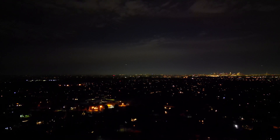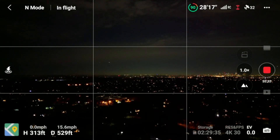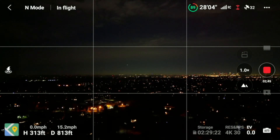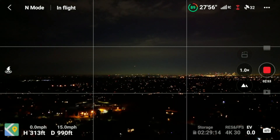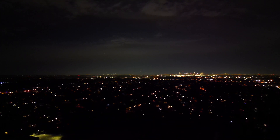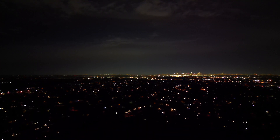We're just going to keep going the distance to see how far we can go until the bars run out. Usually when the bars run out, you'll get a yellow on your DJI RC. So far the RC is at full bars, 90 percent battery, which is great. Right now we're at a distance of 703 feet at a height of 313 feet. We've got 28 minutes left at 89 percent. If you look at the bottom left where it says miles per hour, we're flying pretty slow at about 15 mph just to conserve energy.